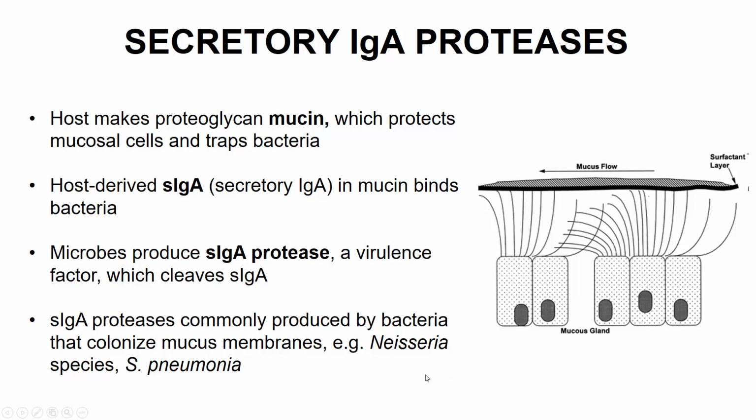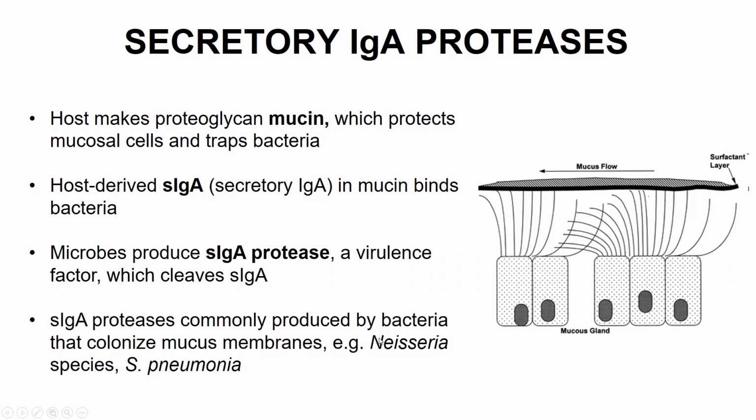So not surprisingly, a number of microbes that like to gain entry and live in mucosal spaces produce classes of proteins known as secretory IgA proteases. Effectively, what these proteases do is chop the IgA up so that it can't do its job anymore. This is an important class of proteases that help evade IgA coating and detection and a lot of the other processes that would normally keep these microbes inactivated in the mucus layer.